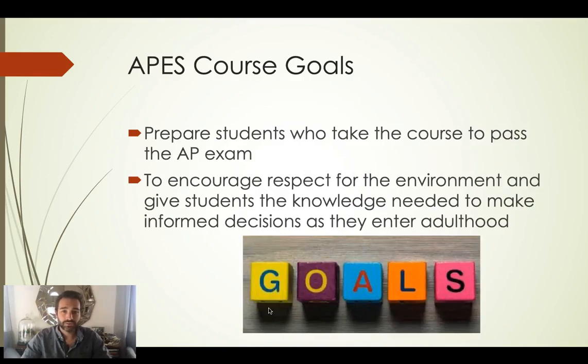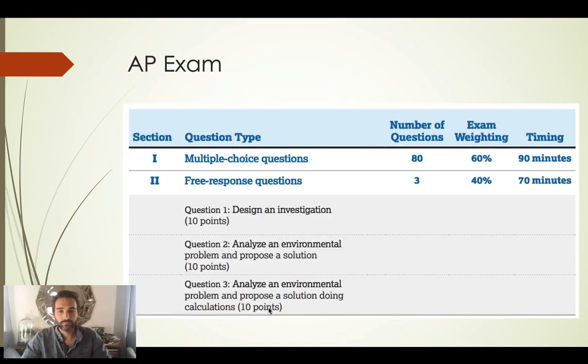So what are the course goals? Obviously the first goal is to just pass the AP exam. That's number one because you're taking an AP course. You can get free college credit, which is great. We pay for you to take the exam, and all you have to do is go and take it, and you can get free college credit. But beyond that, the biggest thing that I really like to focus on is encouraging individuals to learn more about the environment around us and to come away with a knowledge of how everything interacts, and then hopefully a respect for the world at large as they go into adulthood and make different decisions throughout the future.